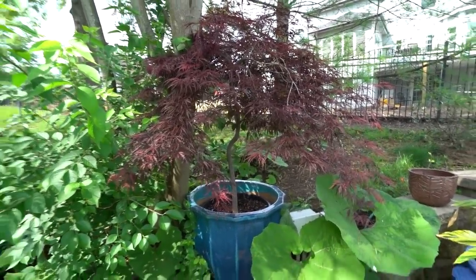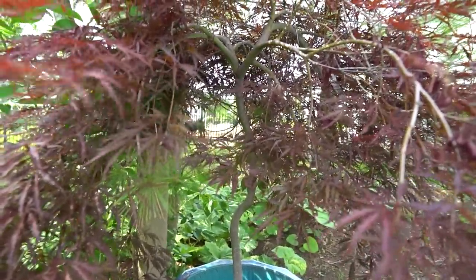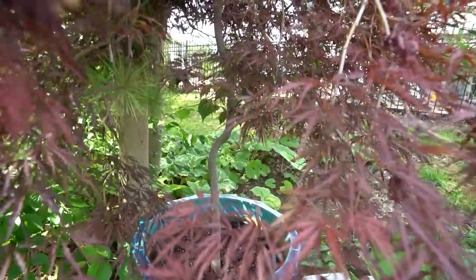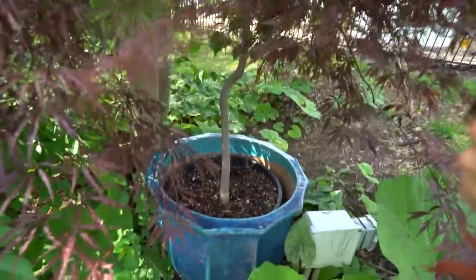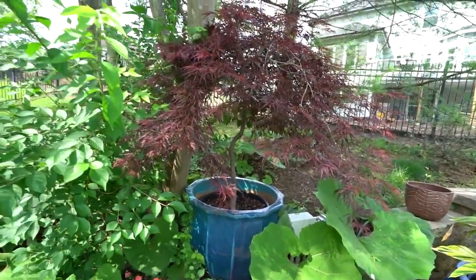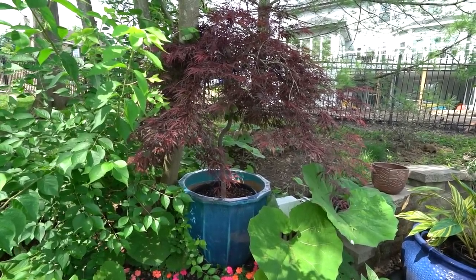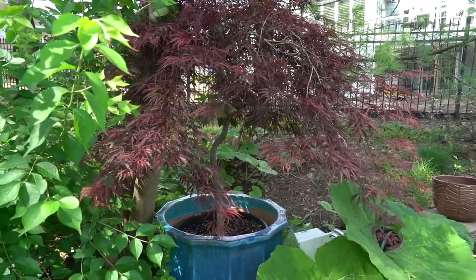It's a beautiful, beautiful crimson. This has a great graft on it, was done very, very well. I don't know who the grower is that came down from Oregon. One of the nurseries here goes up and handpicks their Japanese maples and a lot of their conifers and has them trucked down from Oregon and other areas in the Pacific Northwest. And it's just a beaut.